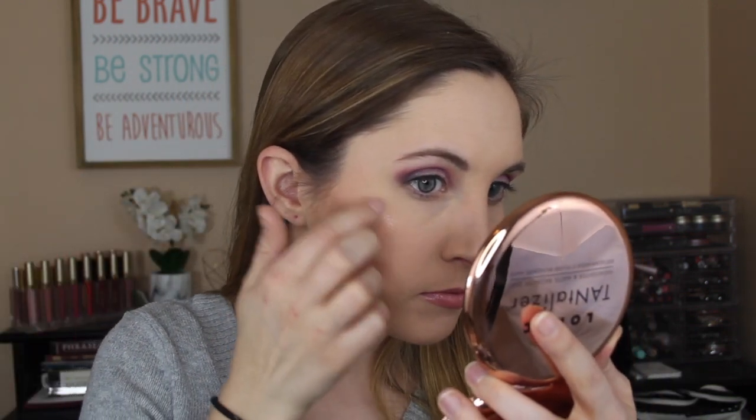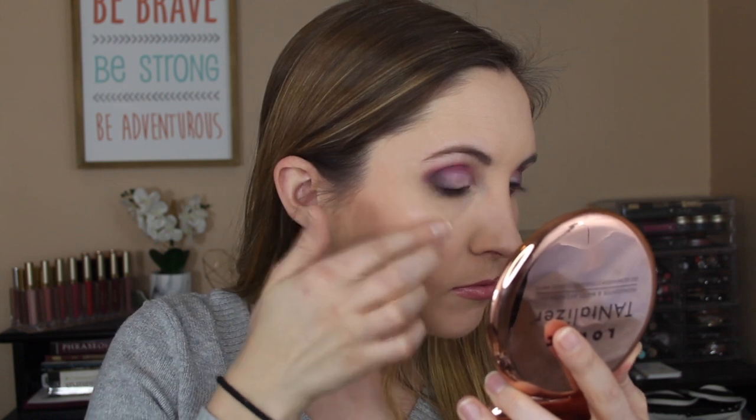Although because it's cream, I'm afraid it's going to be too pink. We will find out. And I'm just going to go ahead and apply this with my little finger here. Swirl that around. Try not to get too much because I usually do. You can definitely see in person up close where I'm looking in the mirror where I'm placing it.